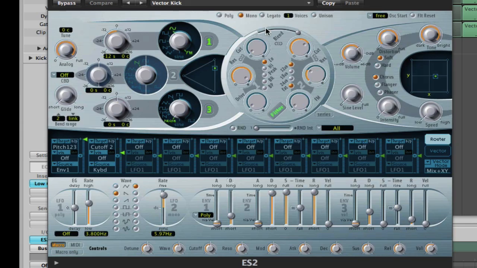Let's look at it. You'll notice I've essentially copied the first low kick sound. You'll see that because it still shows the vector preset, but you'll notice that actually I'm starting to use oscillators now, and I've turned the FLT reset off. The only reason that I've copied that is so that I have exactly the same attack, decay, sustain, and release times as the low kick, so that the kicks essentially follow the same velocities and they sound similar. We've turned on two oscillators, the first and the third. First we've got a sine wave down 1 octave, and we've got some noise, and we've mixed the noise in as much as we feel like.